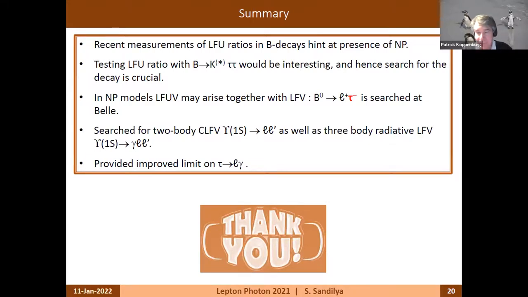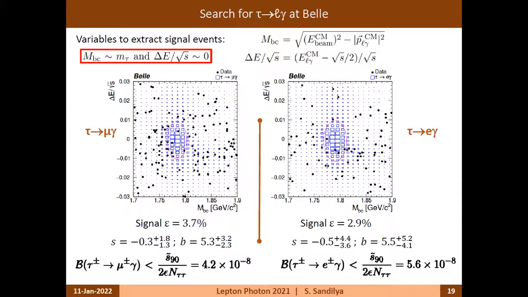Hi, am I audible? Yes. So it's a pretty naive question, actually. First of all, it's great to see that you are working towards B to K and K star tau tau decays. It indeed is exciting. My question is, apart from phase space suppression in a two-tau final state in a neutral current decay, is there any experimental difficulty in identifying a two-tau final state in such decays? Because always the pattern goes that it's mu to e for neutral current and tau nu to e nu or mu nu for charged current. So is that just due to the phase space suppression factor, or are there further experimental difficulties?